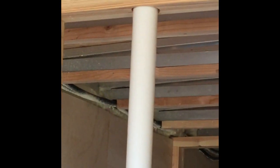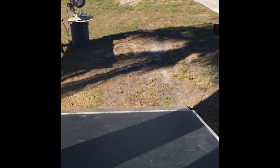Actually, I think I'm going to go ahead and end this one, call this one part 1, and then I'll create another one because I think this one's getting pretty long. It's still relatively early in the day, and I wanted to get those vent pipes in, get them through the roof. You know, before I stuck the plywood on, it's just so much easier because I have access to both sides. And so now that I've got that in, there's nothing to stop me from doing that inside wall and the tops of the shower enclosure. So let me stop this and then I'll make that another video or a part 2. All right, I'll be back.